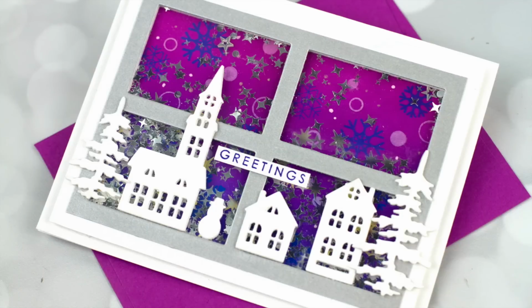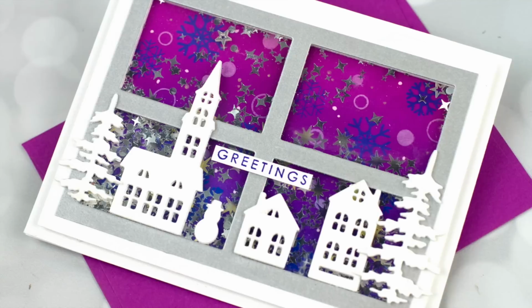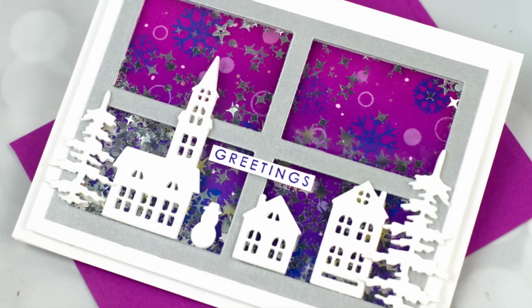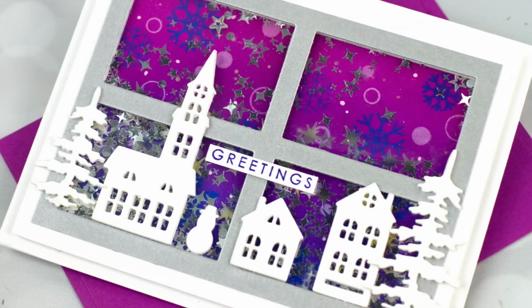All right, now let's change gears and create a shaker card using this Master Layouts die set. This time I'm not using the postage die, just the window die. I think it's important to think of many ways to use a die set when you invest in it, but I will talk about other dies you can use for a similar look.